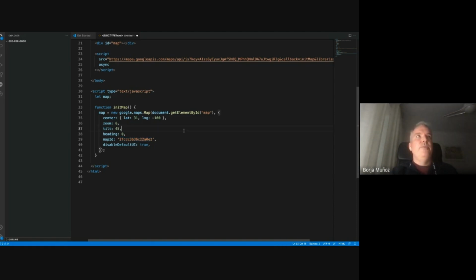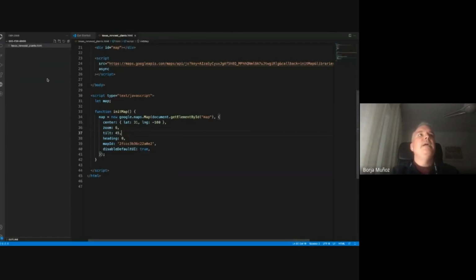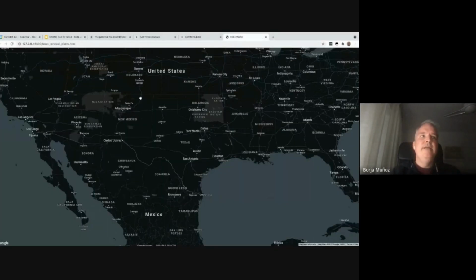Okay, so I'm going to save this file, and I'm going to call it Texas Renewal Plans. Okay, if I open now this file, and I haven't made any mistake, we have just our Google base map that is centered in Texas with some kind of camera tilt or camera pitching.